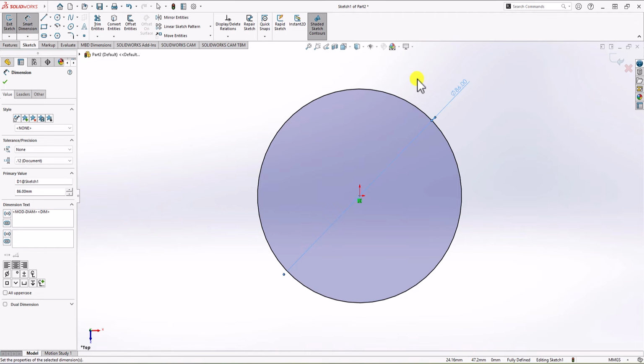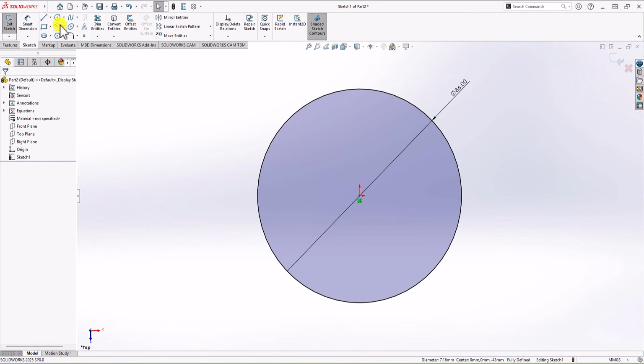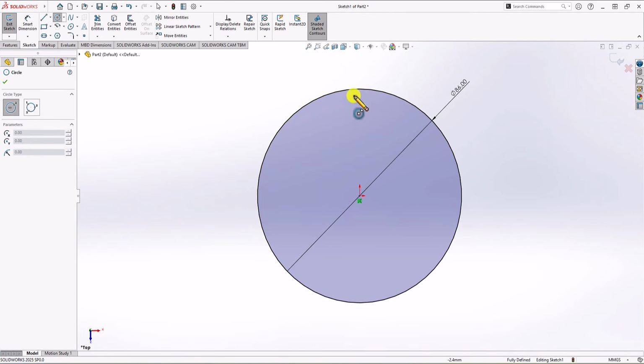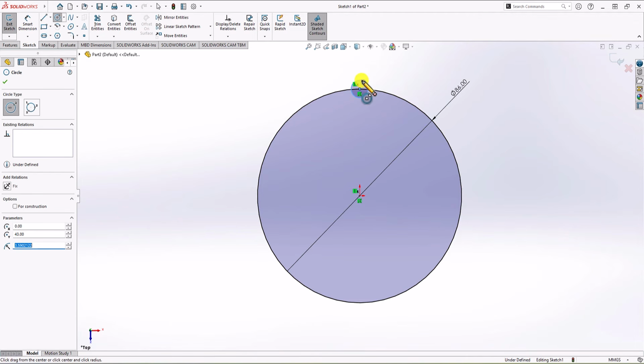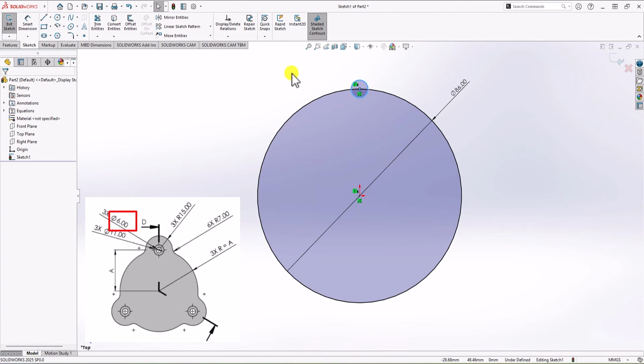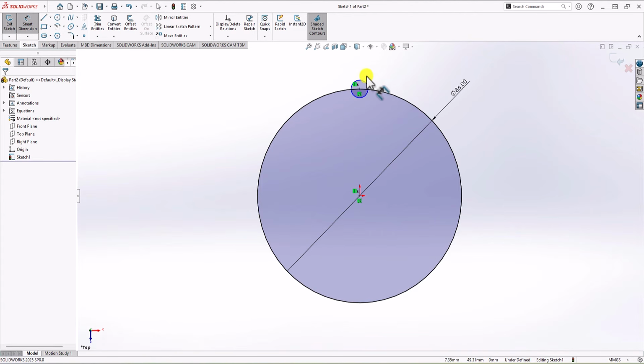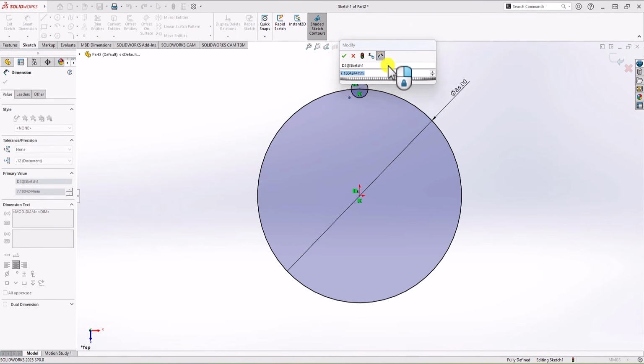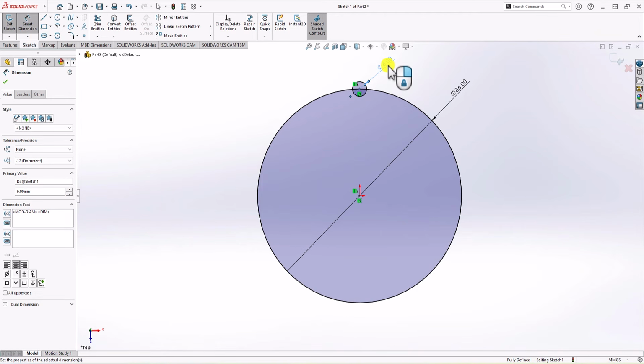Next step is to make holes in the geometry. We need 1 hole here, 1 hole here, and 1 hole here. So totally 3 holes. Let's click on circle and I'm gonna make first hole here. Okay, now looking at the question, you can see that the diameter of this hole is 6 millimeters. So I click on the Smart Dimension, I click on the hole, and the diameter is 6 millimeter. Okay, awesome.